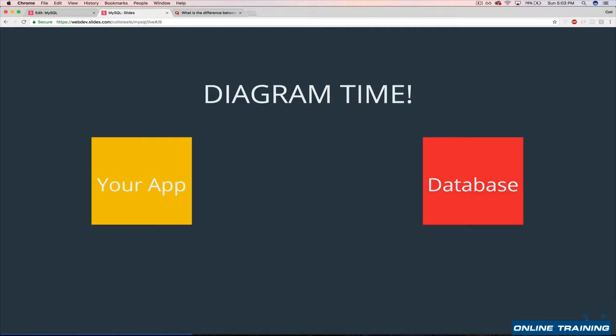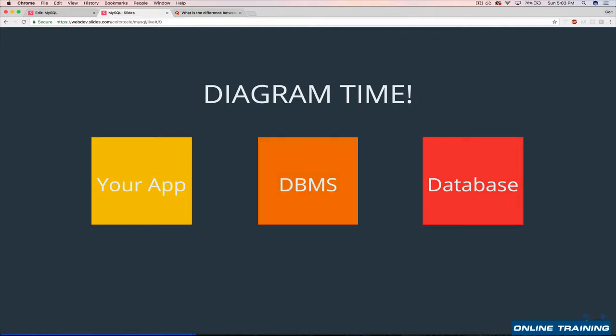So for our application to be able to do things like update somebody's username in the database, or edit their profile photo, or delete a user if they want to leave our application, whatever it is, there's a database management system that allows us to interface with that database. So it's just the code or the program that does the talking to our database for us. So we talk to our database management system and it talks to the database.